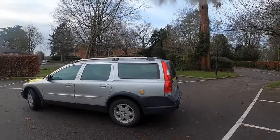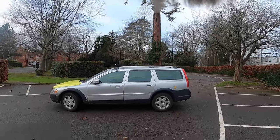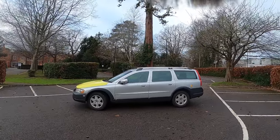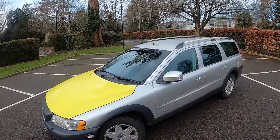And this is what my Volvo XC70 looks like now, after having removed all of the ambulance stickers and the reflective vinyl. Now I can get it ready for an MOT and put it back on the road.